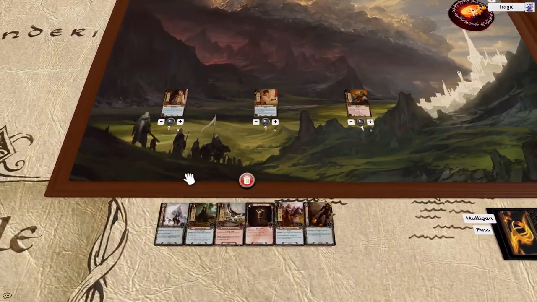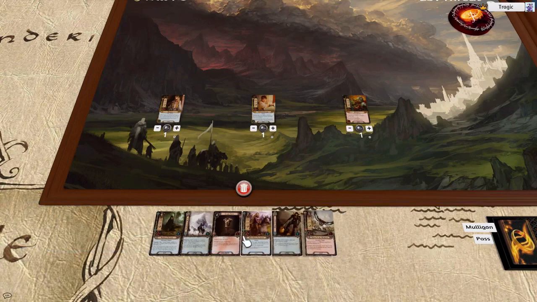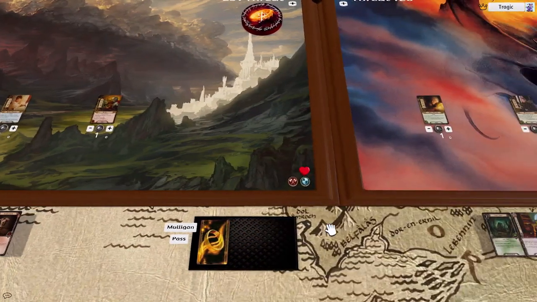Okay, let's check out what we got here. This is an alright opening hand. We have the tracker, which is important. We've got the health bucket, though, which is really important. So it's not a bad hand, actually.